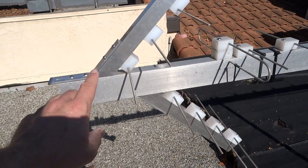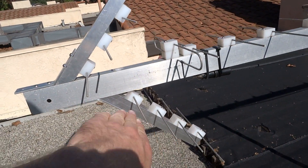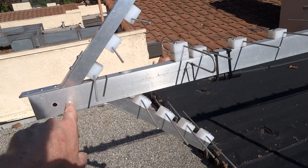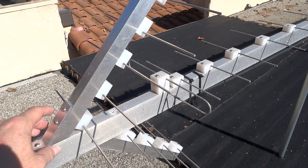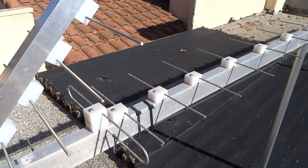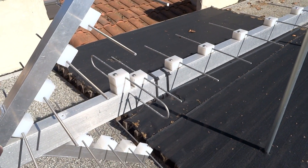One thing you'll notice is the two things are offset here, and that's actually because of the thickness of the boom. The elements are in a line to this being the vertex — whereas if I mounted this back here, the vertex would be somewhere down here, which would be off-center with the rest of the Yagi. So I installed this and it definitely does work. A corner reflector doesn't necessarily increase the gain of the channel the Yagi is cut for, but it does improve the gain on the other channels around it, and this corner reflector does do that.